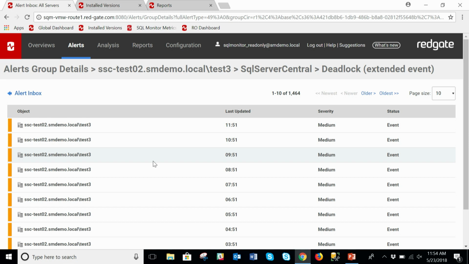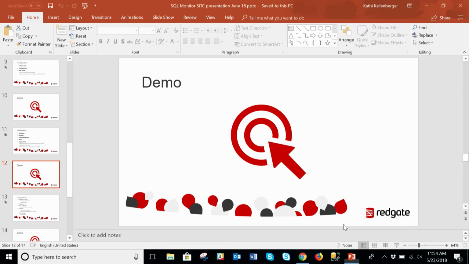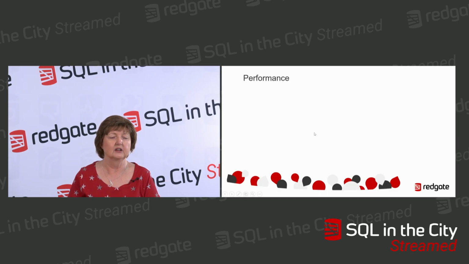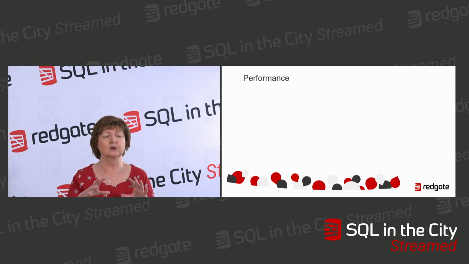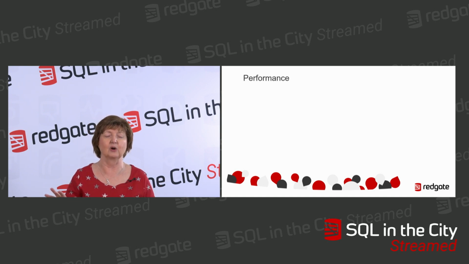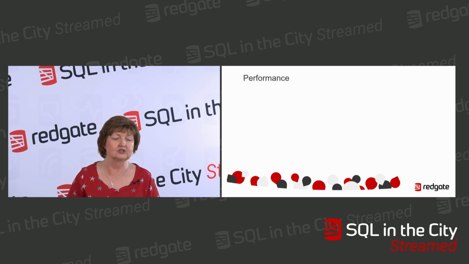So I think that's all I want to show you as far as maintenance goes. Just your day-to-day DBA work, right? And let's take a look at performance. Performance is really where DBAs spend a lot of their time, because that's what's most important. Crazily enough, that's what's most important to the end users. I heard someone talking recently about a project where the end users were more concerned about how fast something was than the accuracy. I hope that's not widespread, but I just kind of had to chuckle at that.